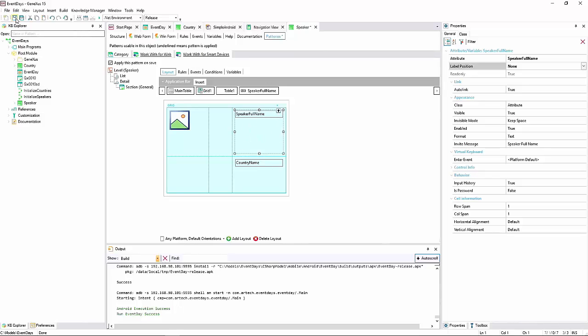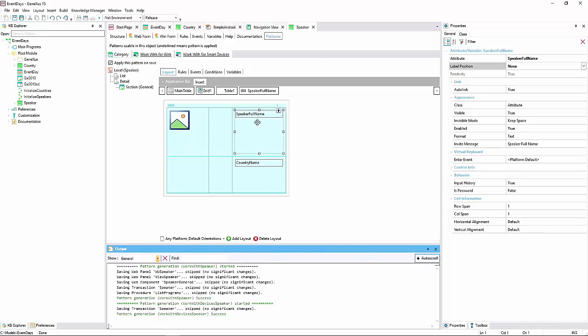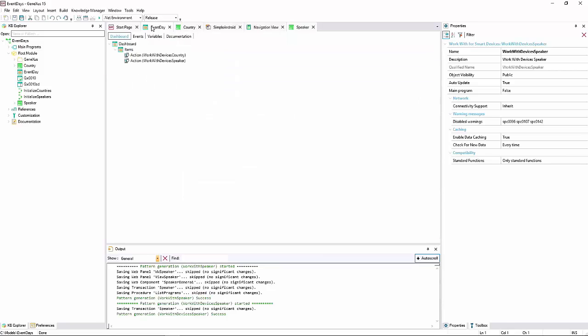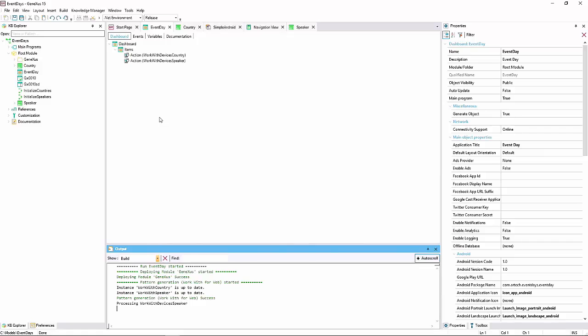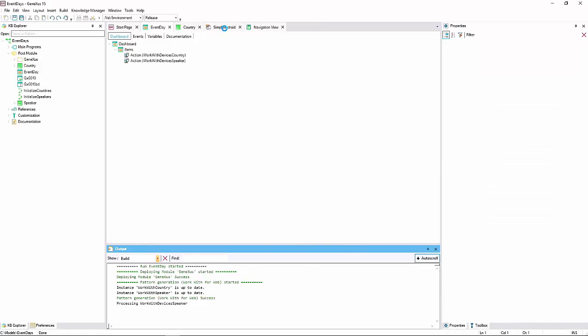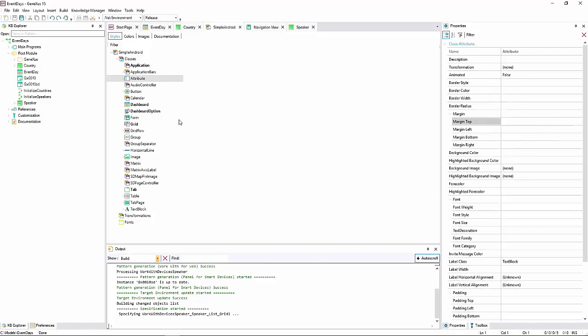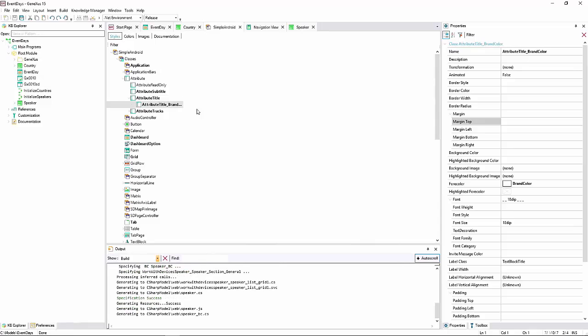To do so, we will save this attribute and then specify and generate it because an attribute has been changed. In this case, I must compile again because it will have to access the database to retrieve this new information. During this run, I will look at the Android theme. Note that I've already added the attribute title brand class to save time. It will have the brand color as 4-color.